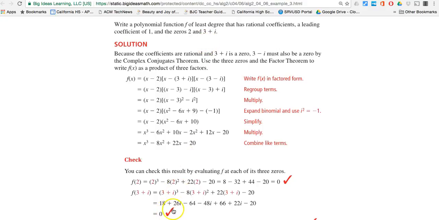So the fact that this equals 0 tells us that both of these right here have to equal 0. Okay, again, if any of this is a little confusing, make sure you go back and watch. This right here is the same as example 3 that we did in the previous section. Make sure you go back and try to write this down in your notes. You should be taking notes as we go through this. And the checking your work, make sure you do that, because look, after we do this, we know by plugging in the zeros that we did the correct work and this polynomial is the right answer.